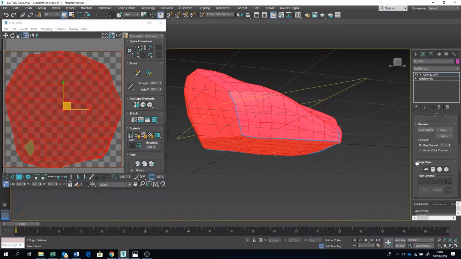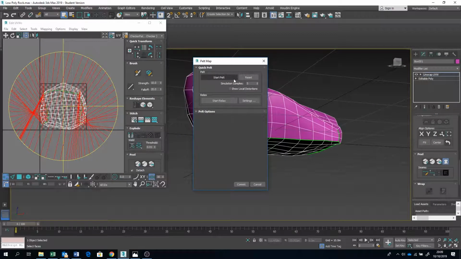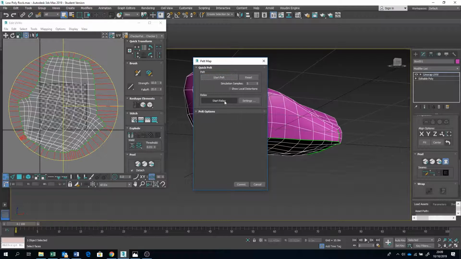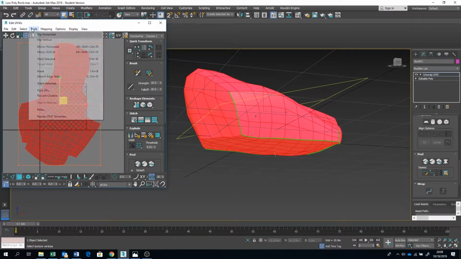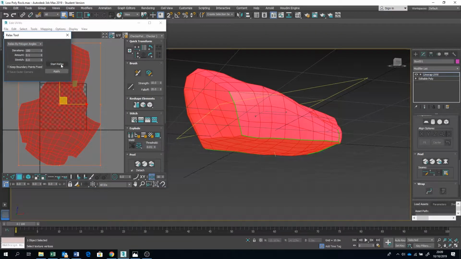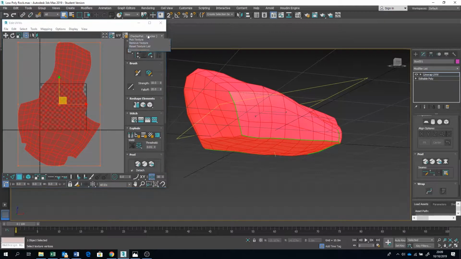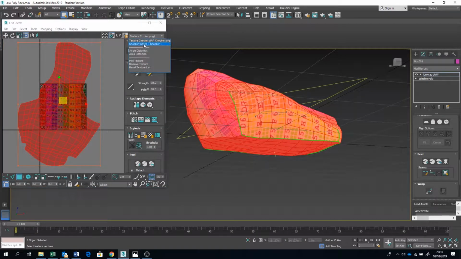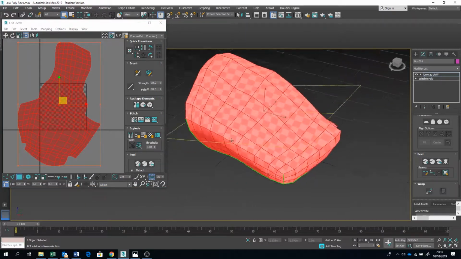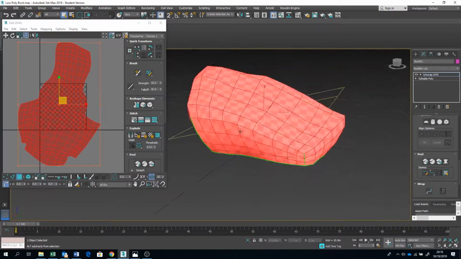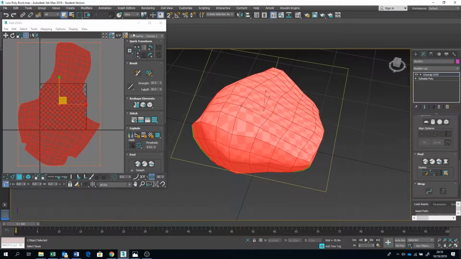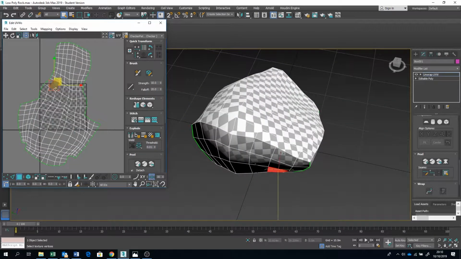Okay, so we're just going to go down to pelt, then we're going to click start pelt, stop pelt, and start relax and commit. Then go to tools, relax, just relax it further. And check a pattern on it like so. So just checking that our UVs are all nice and spaced out, nice and even. All those little checkers that you see on there, you want them to be as close to the same size as possible.